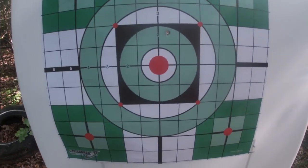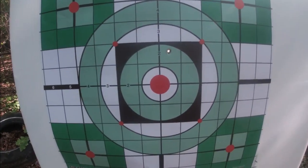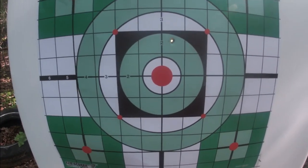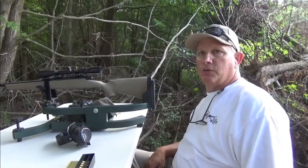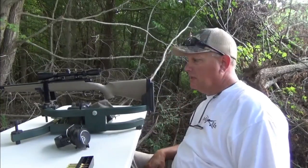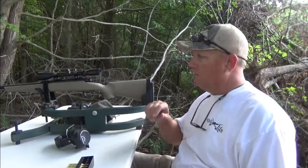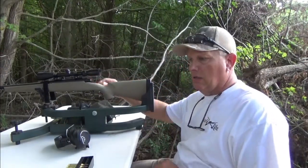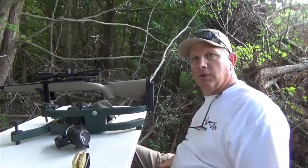As you can see, I'm about an inch and a half high at 100 yards, a little bit to the right. I'll take it. In the video we're about two inches high, a little off to the right. I'm going to fire two more rounds with this Remington ammo just to see what kind of pattern we're getting out of this rifle. All in all, I feel good about where it hit — let's see how much better we can do.